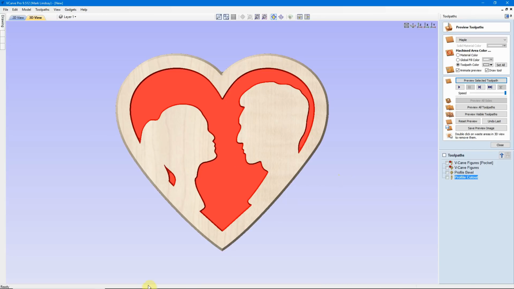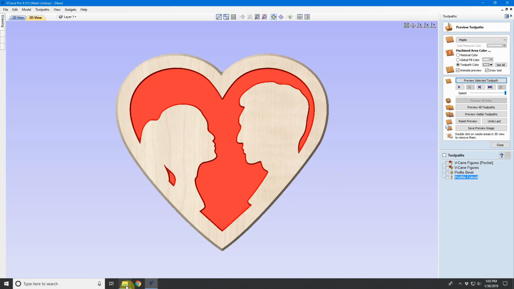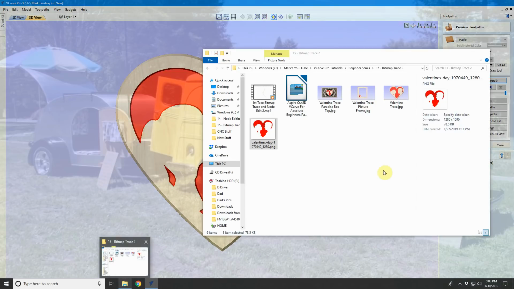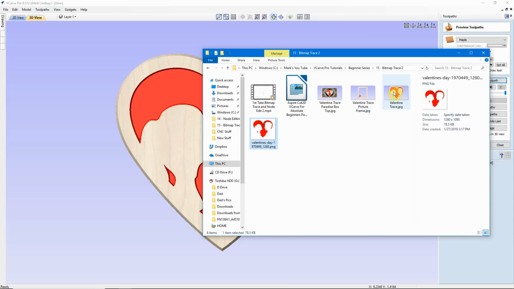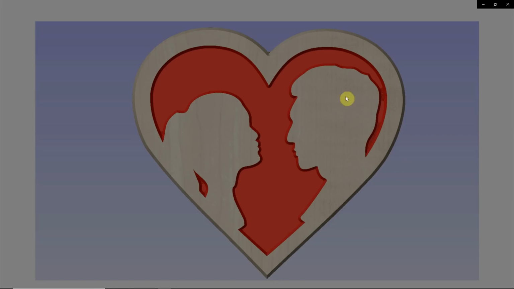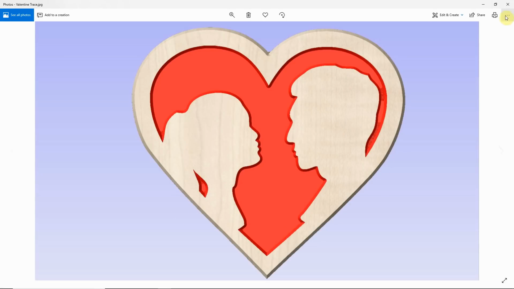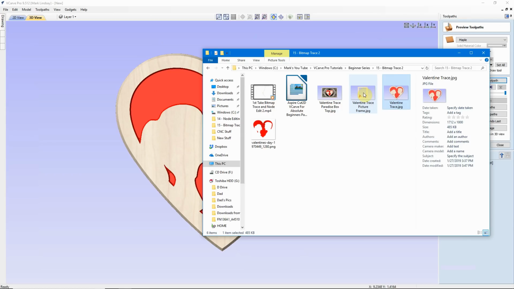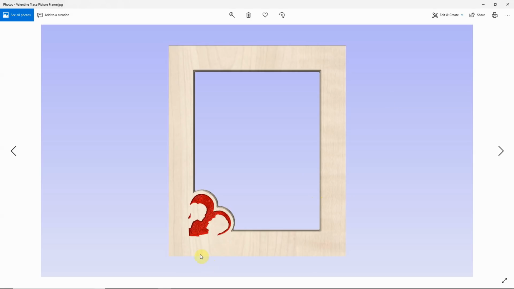It could be used in various locations. I mean, I took the basic outline that we just did and I adapted it to a picture frame. And I think that that would fit in beautifully in, say, a wedding present or something like that.